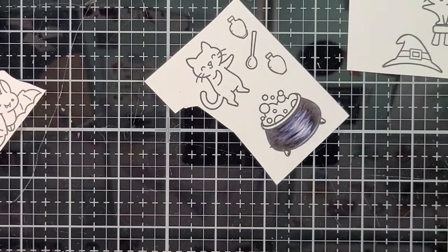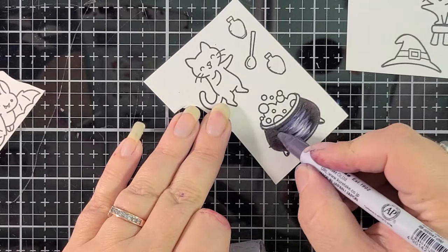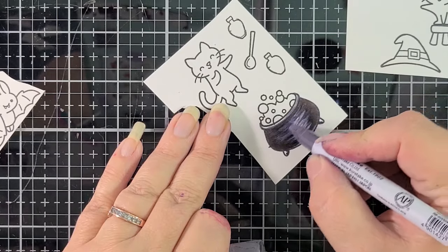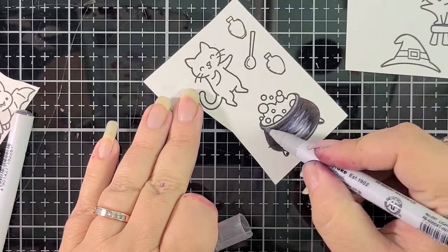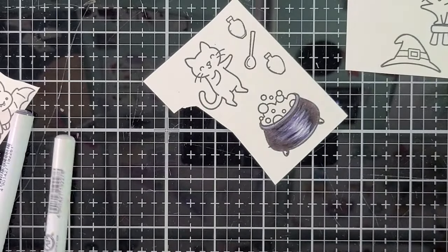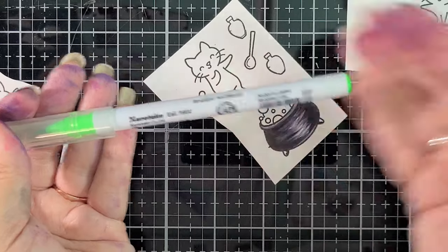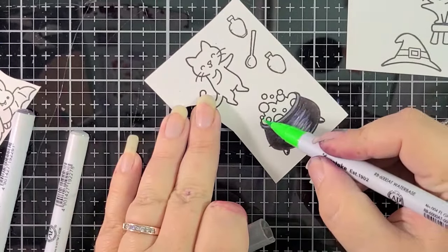Now we need to do our rim. So I'm going to take the gray again, and I'm just going to go across the bottom here. And then I'm going to take that light gray, go across the top, but we're going to add a little something to it also in addition. So now I have fluorescent green, which is a color I don't use too often. But in this case, I think it's going to work.